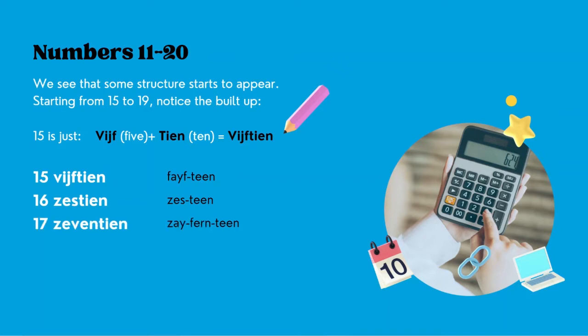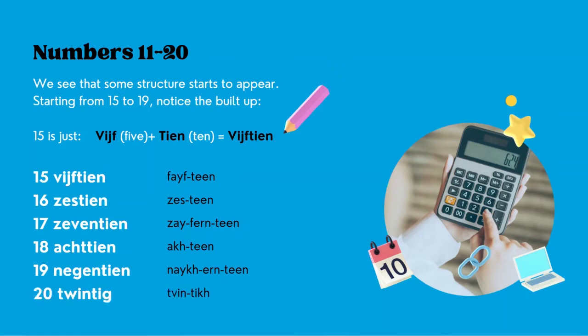Then when we go to 17, also the same build-up, right? We see the word 7 and then 10, and together that forms zeventien. And for number 18, it's the same thing, because we see 8 and we see 10, and together that becomes achttien. And then we have 19, and 19 is the same way. We have 9, and then we add 10 to it, negentien, so that is 19. Alright, so those are number 15 to 19. And then of course we also have 20. And 20 is the next number, of course. Twintig. So let's practice this together.